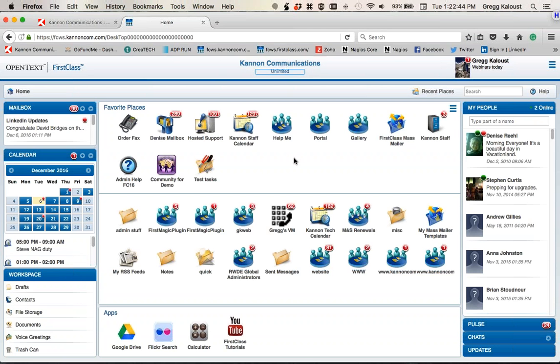So this is the new FCWS. It's new in the sense that it was released with version 12 a couple of years ago. Many of you I know have used it somewhat. I don't know anybody that uses it extensively, and I think that may be because in its early release days it was a little bit wobbly.